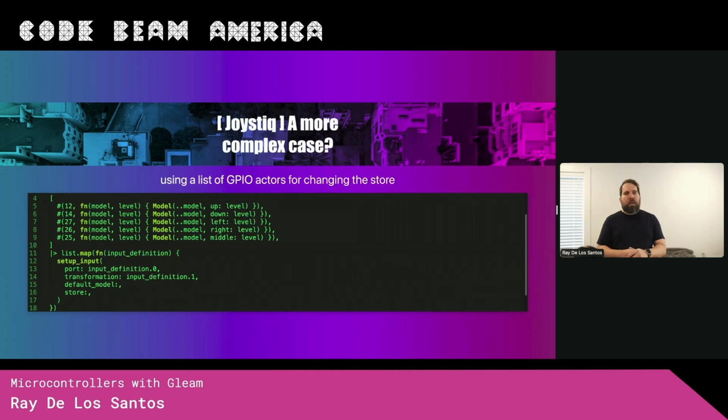What we are doing here is a list of pins that we want to set up, and we are translating them. There's a transformation function that is the second item. This is what in Gleam is called a struct. So the first item is the pin number of the I/O: 12, 14, 27. This is particular to the setup I showed in the video. And the transformation function is trying to keep the state updated, and it's going to change the model that we defined previously to the particular state.